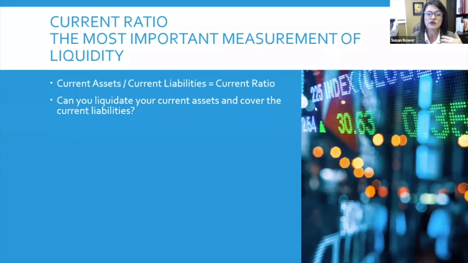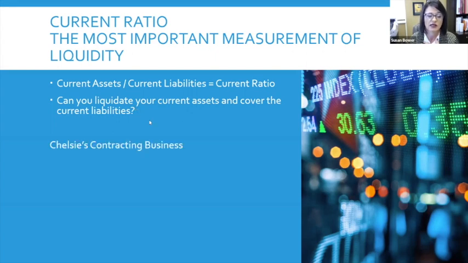What this ratio, known as the current ratio, helps answer is the question: can you liquidate your current assets and can you cover your current liabilities? That's what a business owner is very concerned with. That's what anyone who is financing or helping us to finance the business is most interested in.